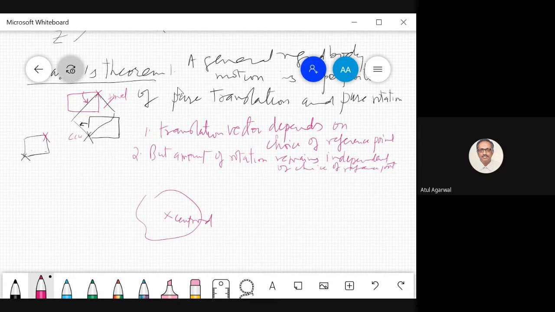Centroid is generally chosen as the reference point. So it makes your equation simpler. Then you say any force acting on the body is equal to mass into acceleration of the center of mass. And you find the position of center of mass with time, how it goes around. Because you know initial position of the center of mass, you know initial velocity of the center of mass, and you know the forces. So you can find trajectory of the centroid. Then this is the equation of translational motion.